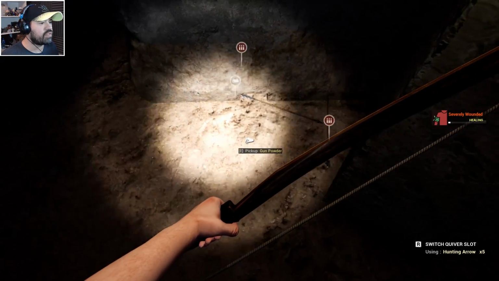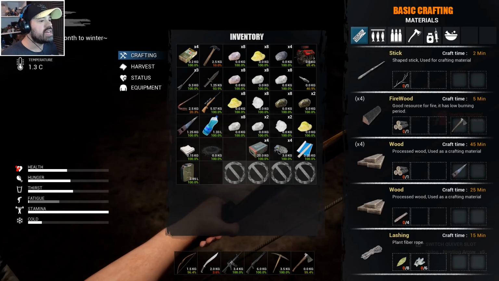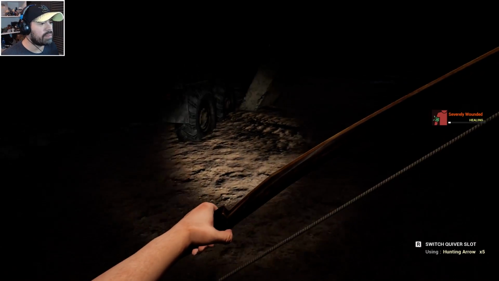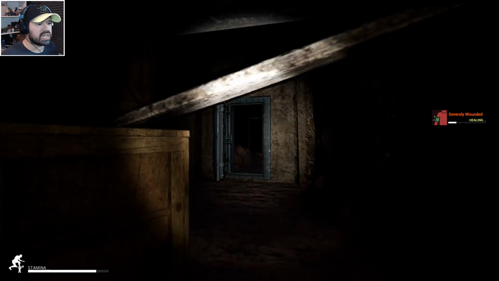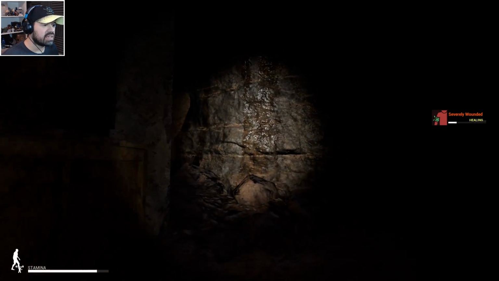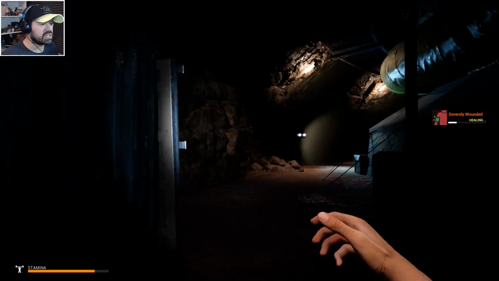Okay, let's see what else we have here. We have some rocks, we have more of my arrows, and some gunpowder! Nice! That's our first gunpowder, guys. Well, I think there was 1 more room to check, but I don't think I'm gonna find a berserker there. Wow. Definitely worth the loot, I have to say.